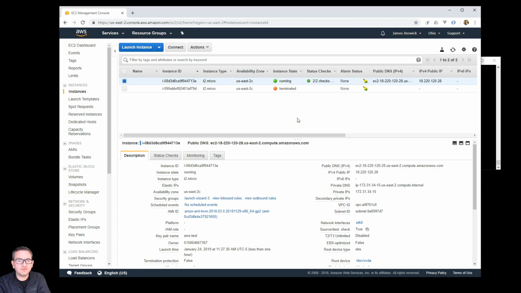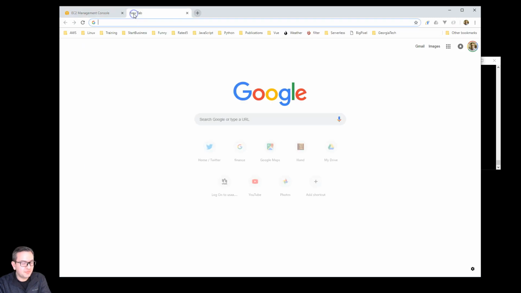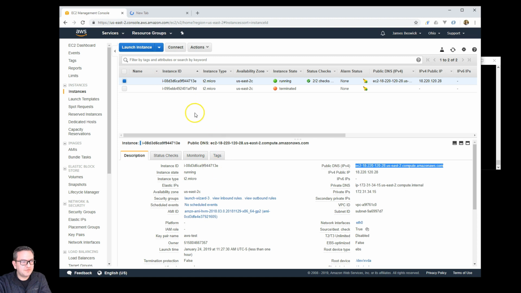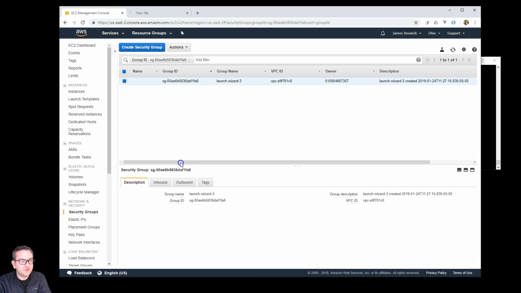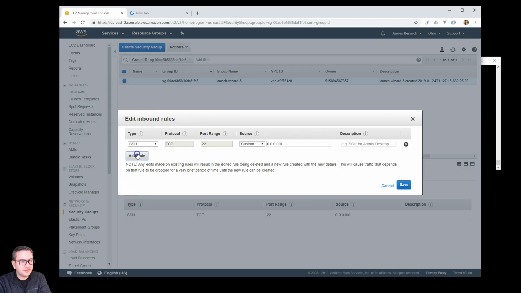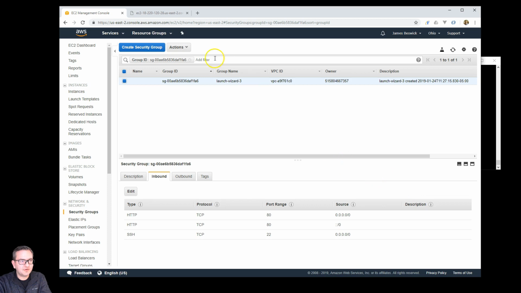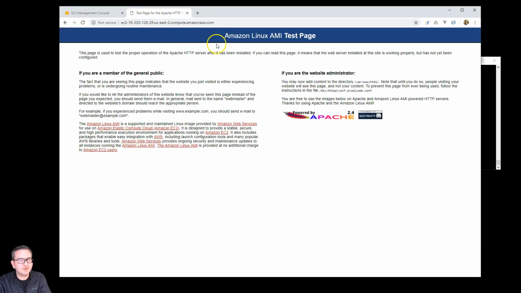So now Apache's installed, we can test that. We can see if we can find the default web page on that server. So back in the instance window, if we look at the DNS address and copy that to the clipboard and paste, this won't work immediately. So why is that? Well, first we have to change the security rules so that this becomes visible over port 80. So if you go back to the first tab and look at security groups under Launch Wizard 3 in my case, we just need to change the inbound rules and allow HTTP and save that configuration. If we go back to this tab now, you'll see it's refreshed and we can see the test page is loaded successfully.